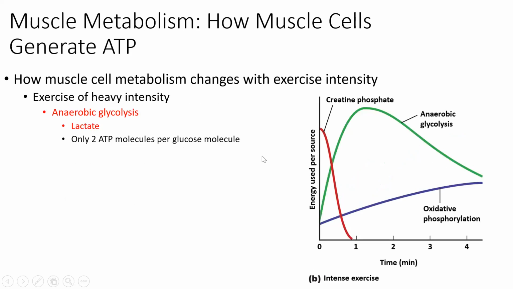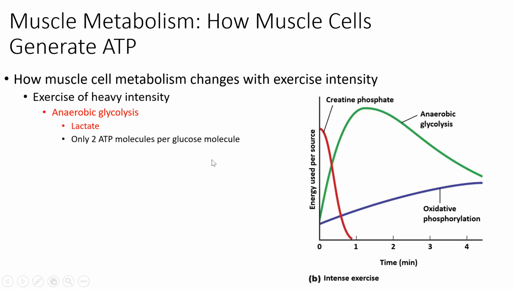When we look at heavier intensity exercise, and here we want to think not jogging, but sprinting, heavy lifting, strenuous, vigorous physical activity, this is going to rely on anaerobic glycolysis. And again, the main reason here is that we are unable to maintain that rate of ventilation that we could for some of those lighter intensity activities. And the price to pay that I talked about here is the lactate buildup.